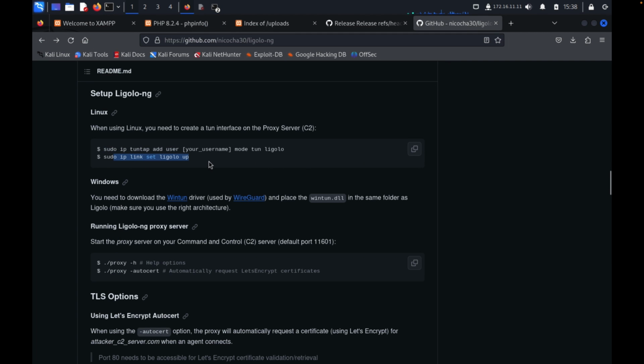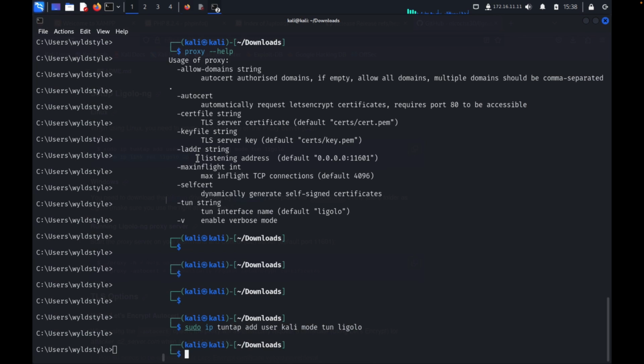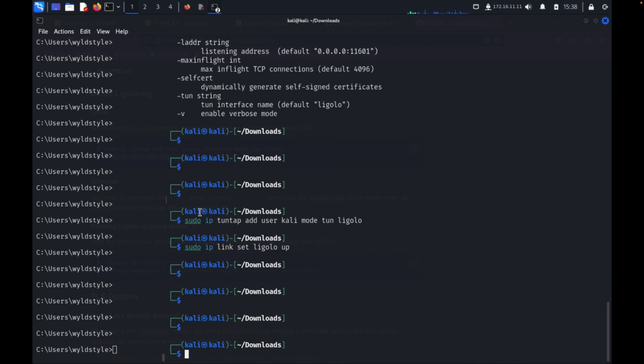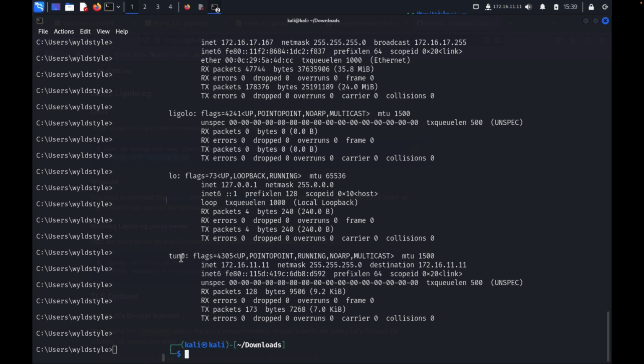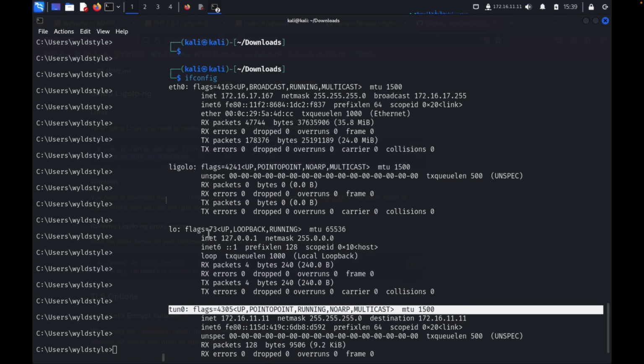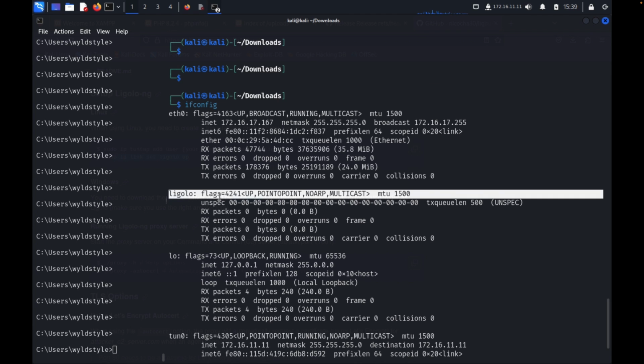Then we're going to set it to the up status. Sudo ip link set ligolo up. Alright, so now our interface has been created and it's up. So if we were to do ifconfig, you can see there's tun0. Oh, it wouldn't in this case, sorry, ligolo.